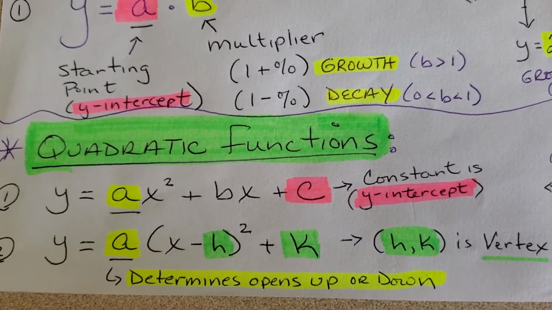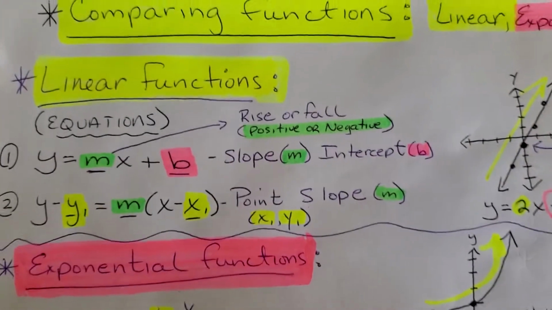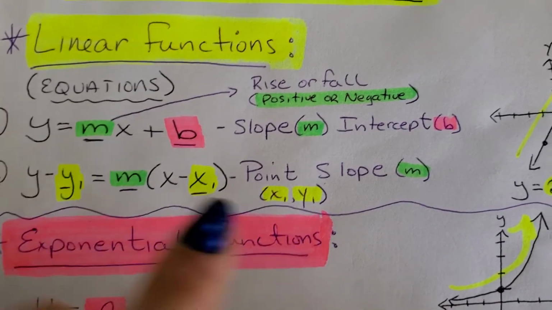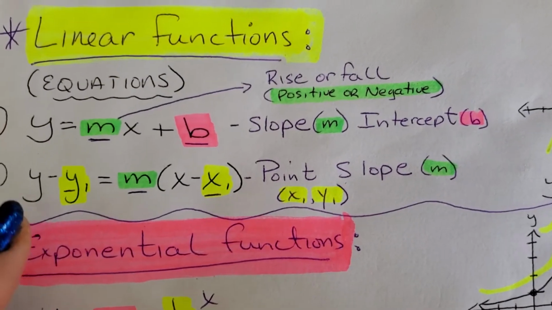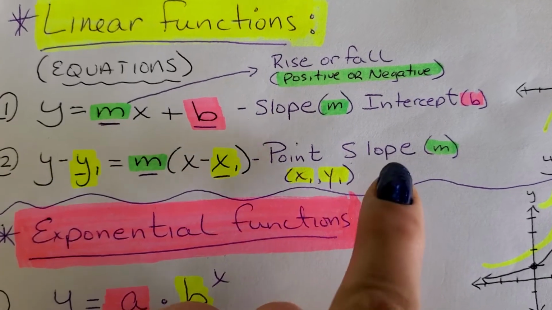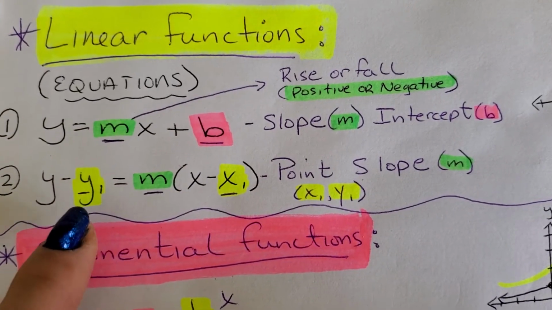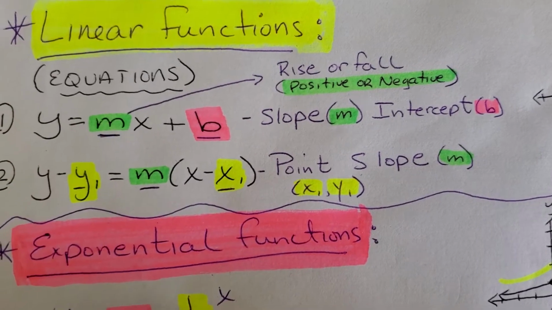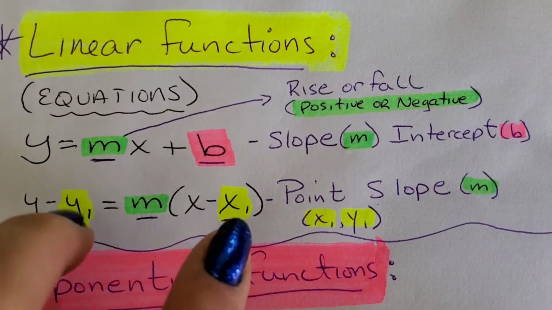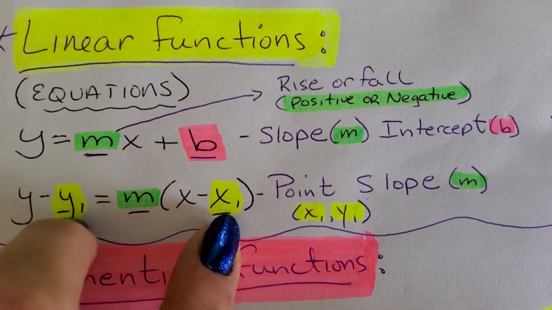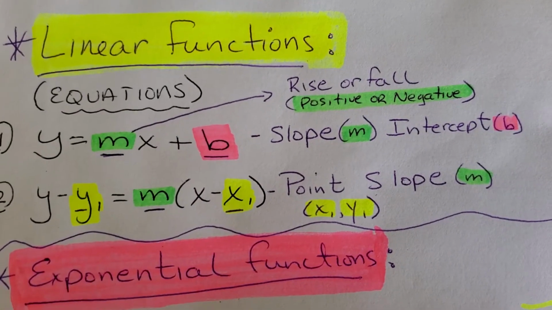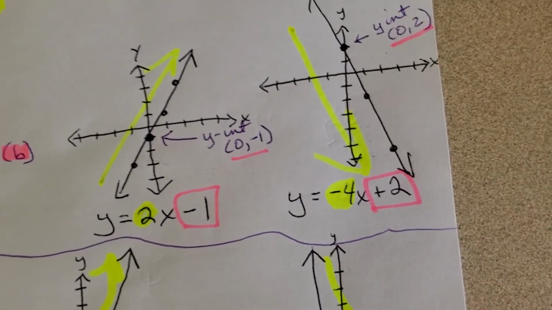In the first one, I introduced the first equation, which is slope-intercept form. And then there's the second one you can use, and this one is great when you are provided with a point and the slope. This is referred to as point-slope form. That's pretty obvious because we put in the slope and we put in a point, the x and the y value of a point. We substitute in, and then we can form our proper equation, as I showed over here.